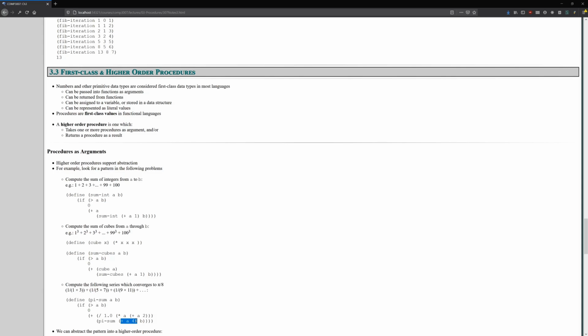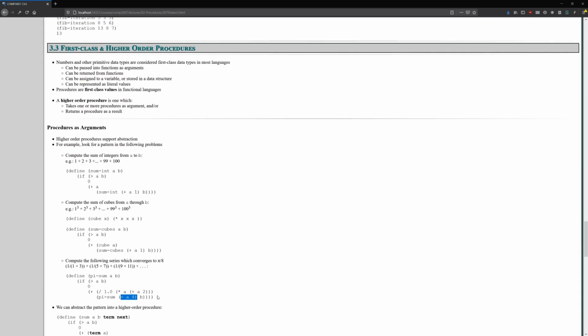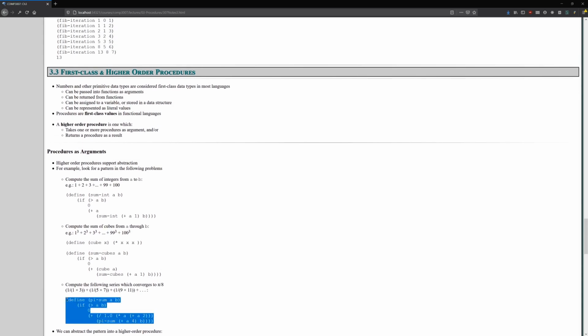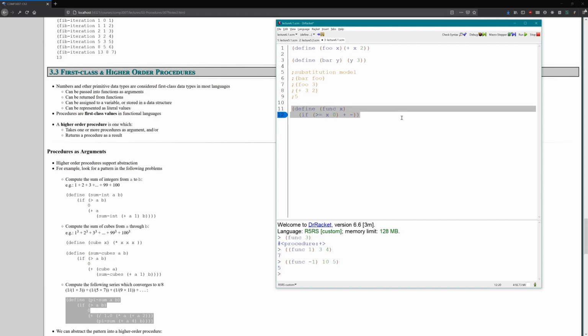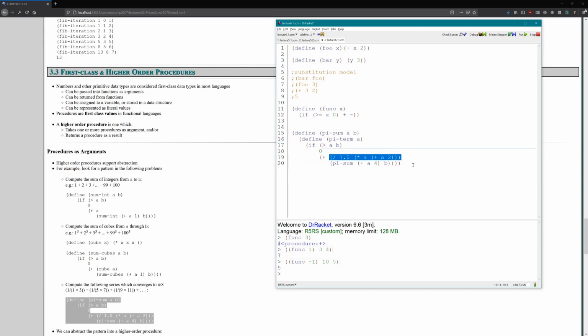So with all of these things, they look pretty similar. It might be a bit clearer in this last one if we have a bit of abstraction just to simplify this function. So I'm actually going to grab this function here, bring it over to our Racket, and just paste it here. It might be a little bit cleaner if we did something like define some helper functions. So I'm going to say define pi-term as all of this. So it takes in some value a, and then it does this calculation. So I'm just going to cut and paste all of that to here.